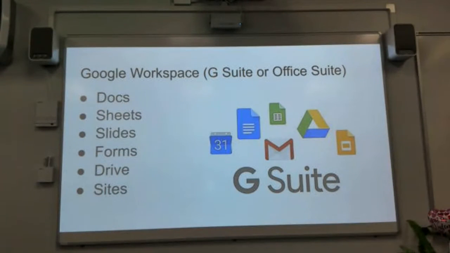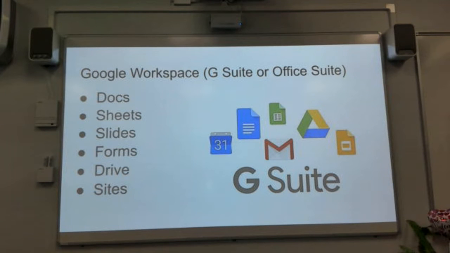Google Workspace, it kind of replicates in many ways Microsoft Office. It's free, there's a business aspect to it too, but it's free for most users, certainly for anything that we wish to do. It's free, it's online based.